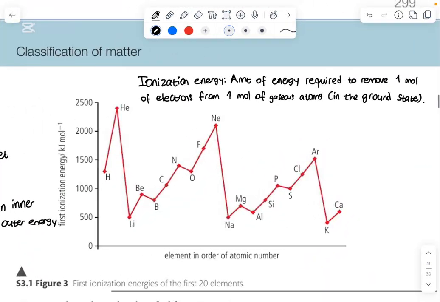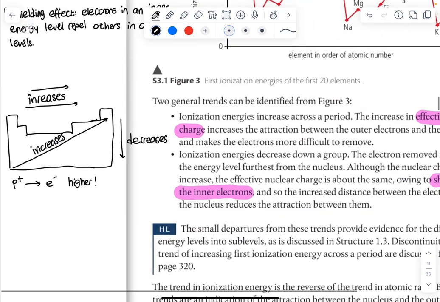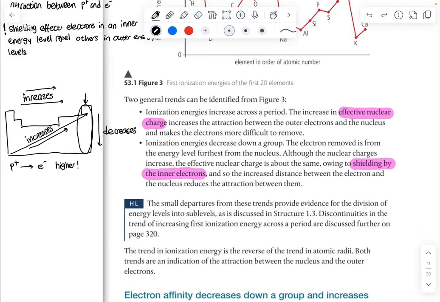Given that the definition for the ionization energy is the amount of energy required to remove 1 mole of electrons from 1 mole of gaseous atoms in their ground state, this supports the idea that ionization energy increases as you move over to the noble gases, because they have a strong attraction on their valence electrons, which makes them reluctant to undergo chemical reactions.